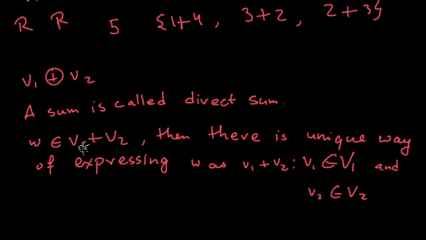So any element, as we already know, I'm saying that again because many people get confused here. Any element of the sum, we can write as the sum of an element of V1 and another element of V2. But in general, it doesn't have to be the only way of writing that. There could be many ways: 1 from the first set and 4 from the second set, 3 from the first set and 2 from the second set, 2 from the first set and 3 from the second set. But if there's only one way of writing that and no other way, then we call that sum a direct sum.